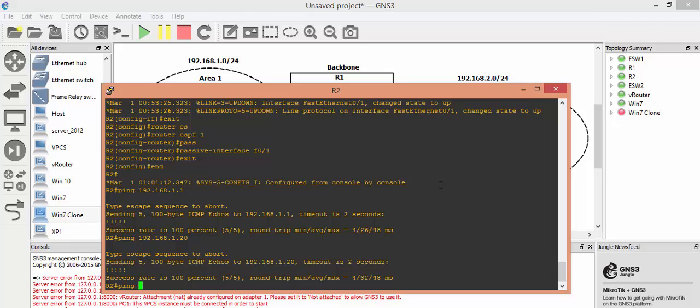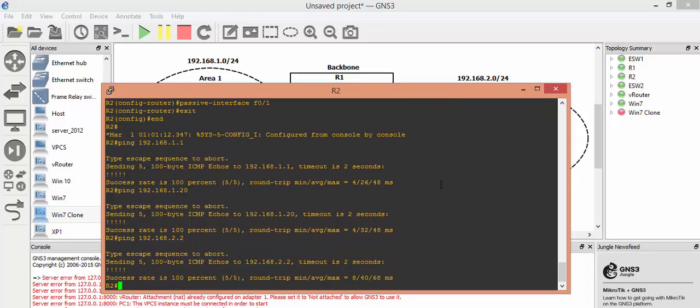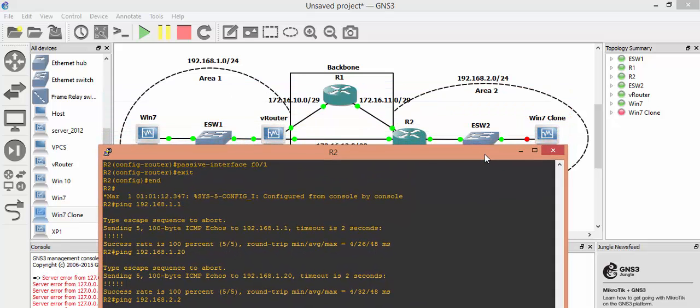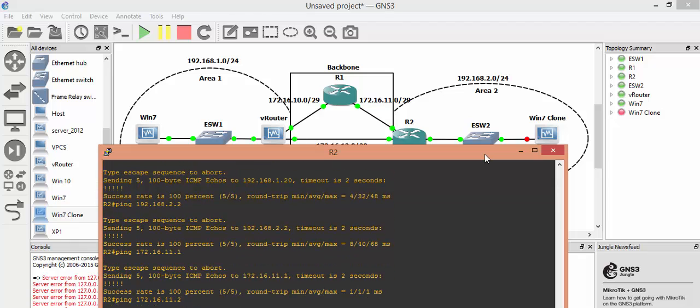So let me see if I can ping 192.168.2.2. That's okay. And I can ping 172.16.11.1 and 2. And okay.